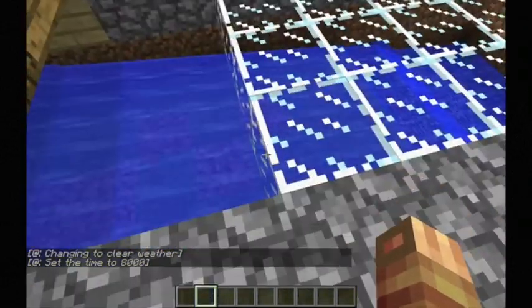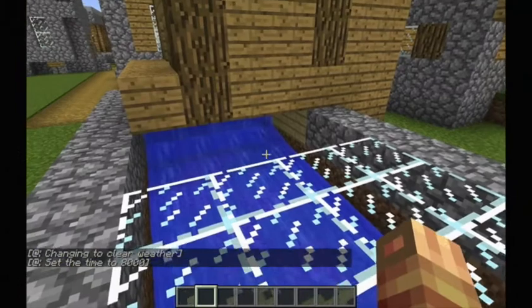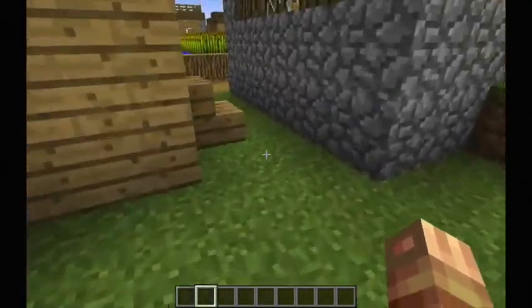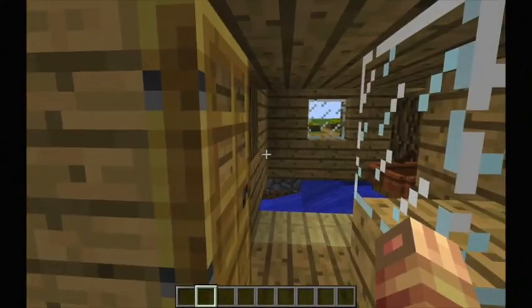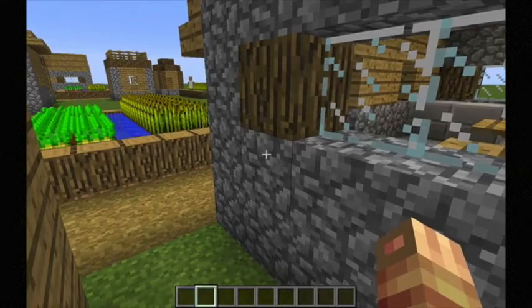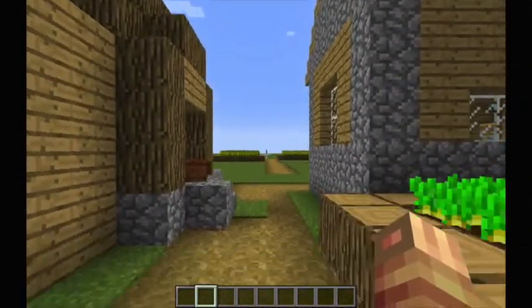There goes my rain again, and it stopped. You can actually walk on the glass and see what's going on. If you go into the house, I have everything hidden. Kids love Easter eggs in video games, so I have everything hidden all up in the house, and that's where you can push the boat. Now we have one more item left. That was station 1, so let's go to station 3.